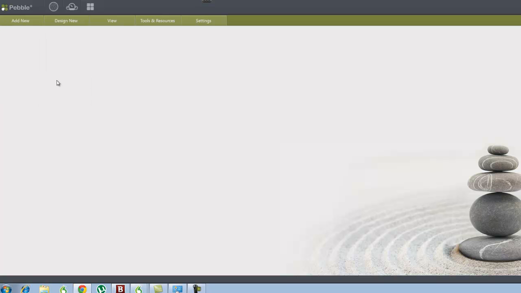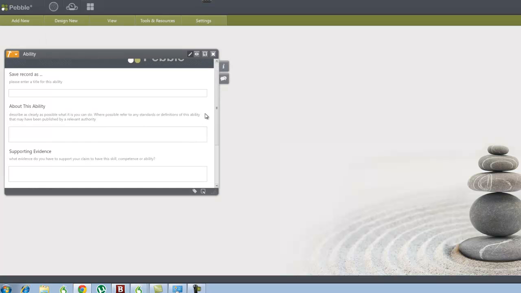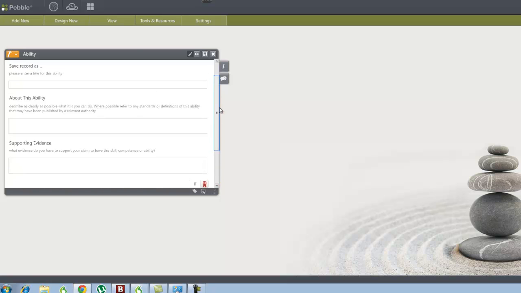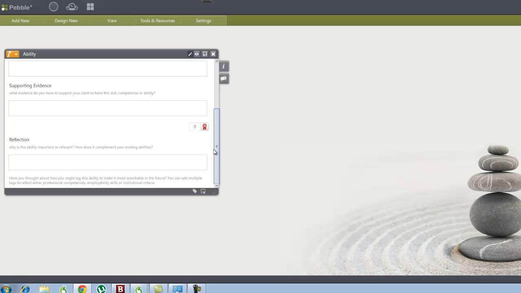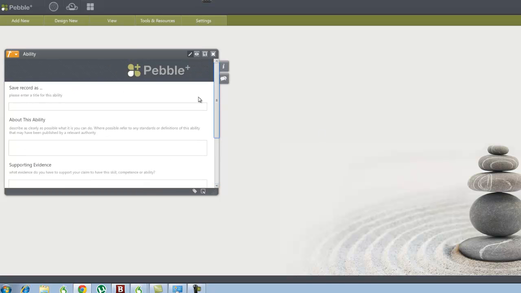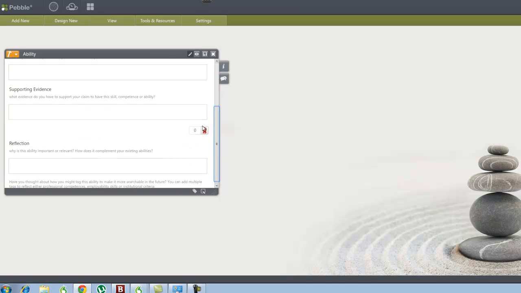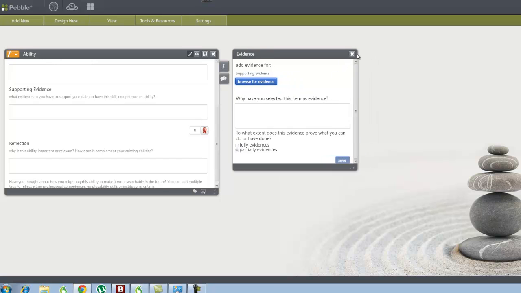So we'll have a look at an ability. So this is a form on how to document an ability. I've got a particular talent I want to document and archive. This is how I can capture that. Obviously it's just got fields of information I can fill in. It also has an area where I can add a particular resource if I want to add a file which demonstrates that ability. A photograph of a certificate, or in the sense of an achievement, some kind of award I've got, I can attach that.